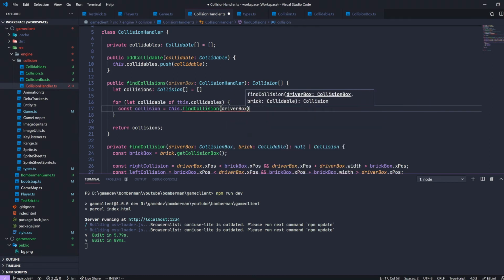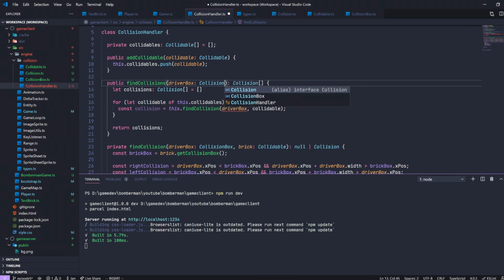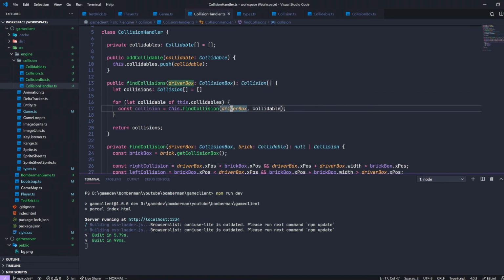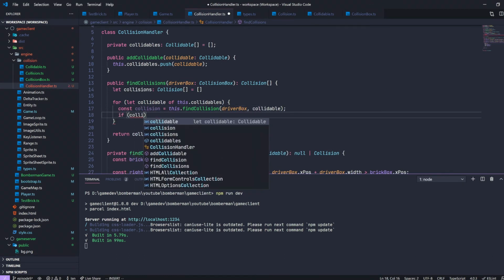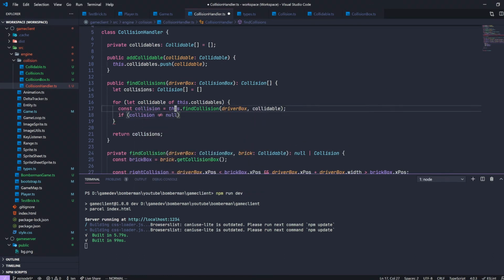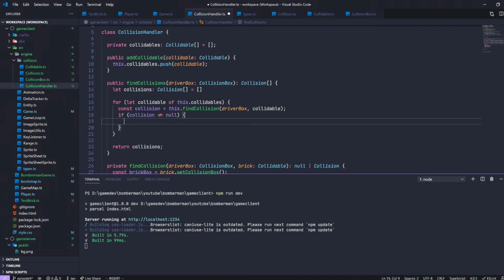No, driver box and collidable. What's wrong here? Oh, that's better. Oops. If collision is not null, then we add it to our collisions.